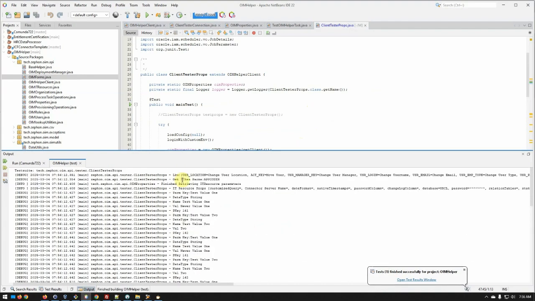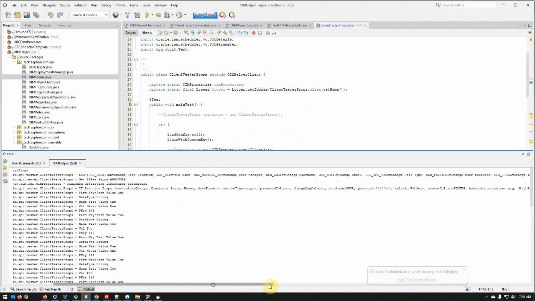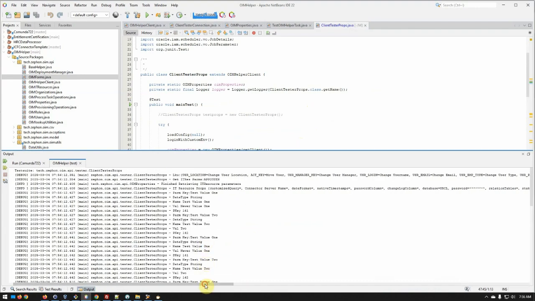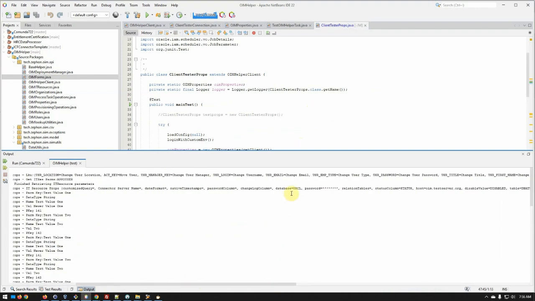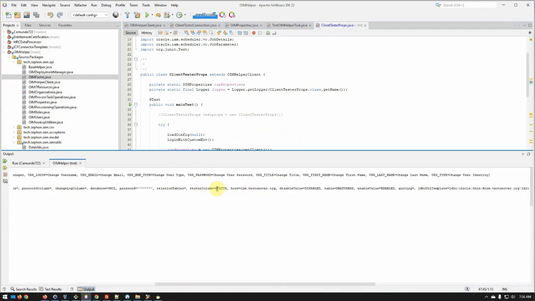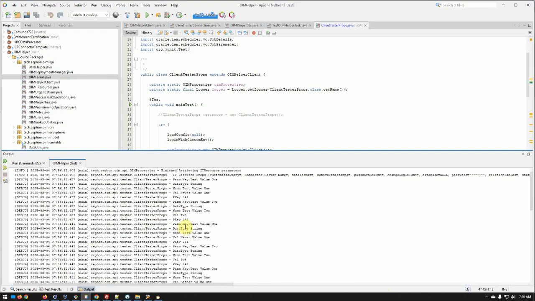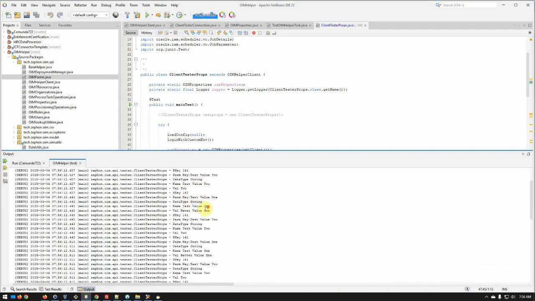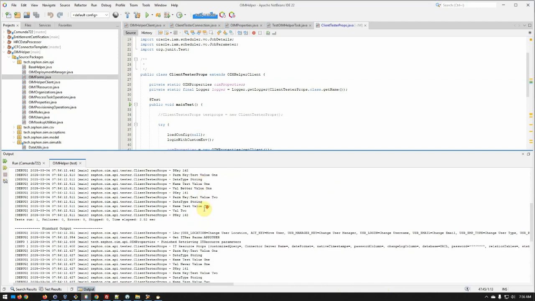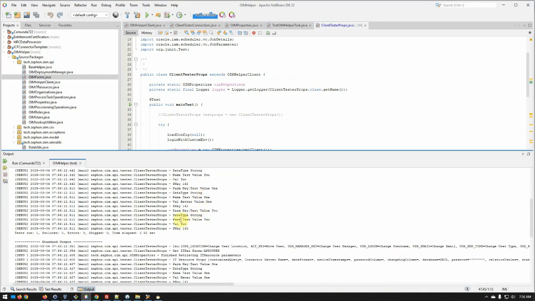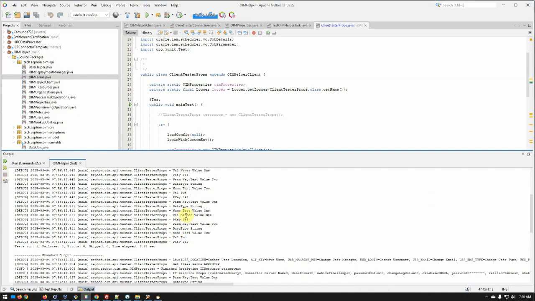Okay, so here we go. We printed out our lookup table. You can see all the values. Here's our IT resource. There's no custom query. That's the database name, password. The status column is called status. The name of the table is DBAT users. This is the connection information. So you see all that's in the IT resource. And then here we printed out our values. Okay, and now we changed them and printed them out again, and we should see down here somewhere, we should see better.